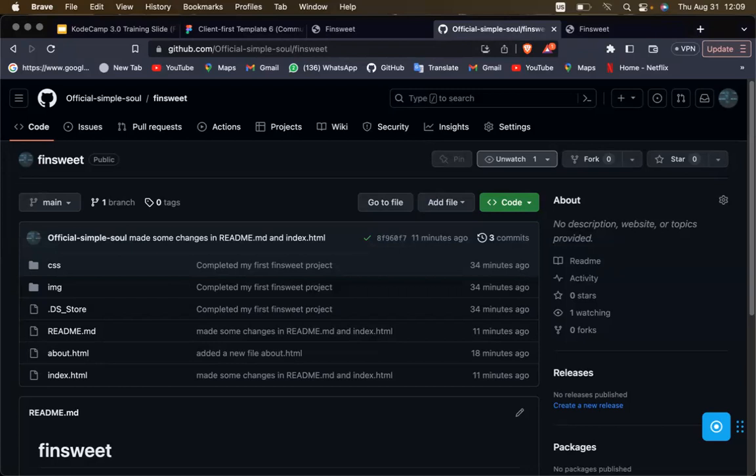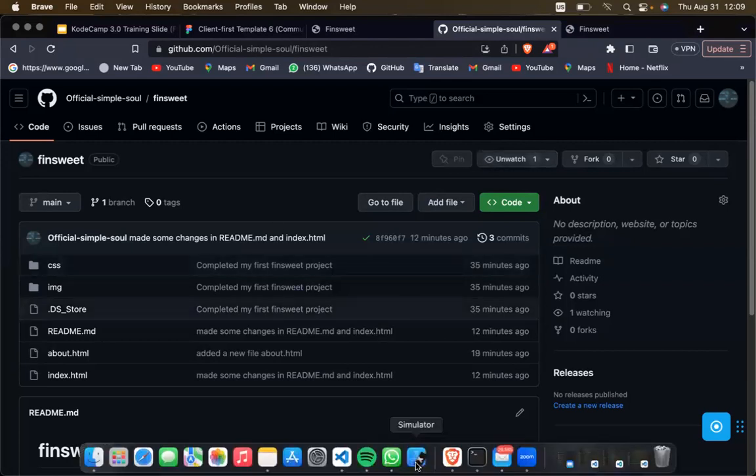Okay, are we good? Last question. Since we are operating on the origin, the main rather, if we are on the master, can we only use git push? We don't have to go back to passing origin and main. Well, it depends. Even with main, you can still do git push. But the first time you do git push for main, if you are inside main, it is going to tell you to change your upstream, because by default git push wants to push to master, and already you are inside main. That means you have to change your upstream.